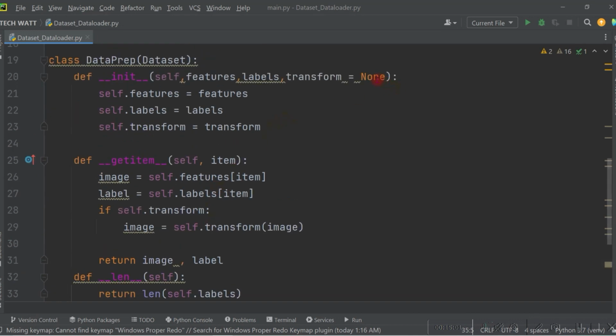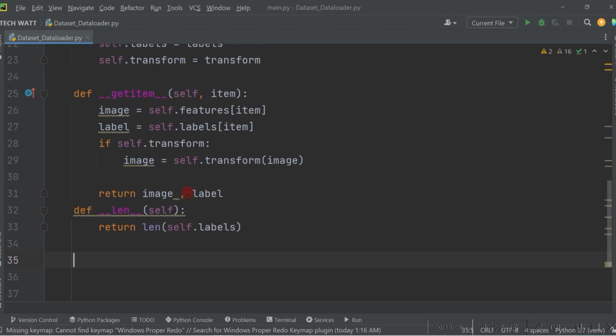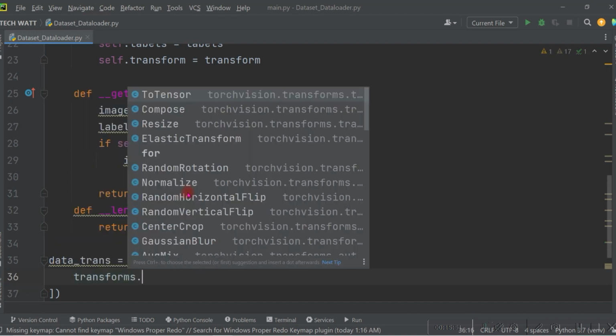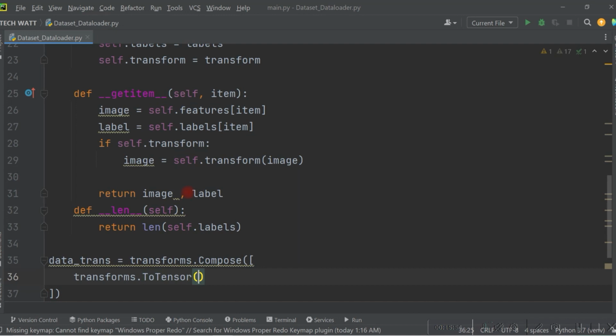But before that, we are specifying transform, so we have to apply transform. For that, I can say data_trans, which stands for data transformation, is equal to transforms.Compose. This transforms.Compose helps you to apply numerous transformations to your data, but in this case we just resize the data and also convert it to torch tensor. The first transformation we apply is to convert our data from numpy array to torch tensor, because that's much more compatible with PyTorch. So we call transforms.ToTensor, and that's it. Very simple.